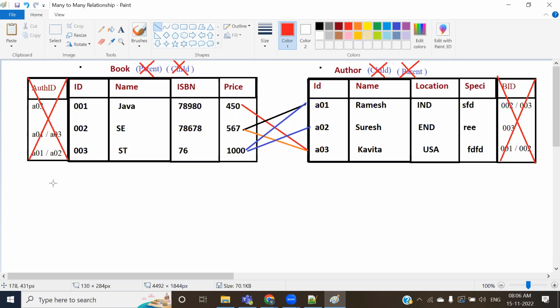See, you should have an option to select multiple authors for a book. You should have an option to select multiple books for an author. And if you try to simulate this whole thing, you end up with this diagram. The person who has not learned how to tackle this situation ends up saying it's not possible to create a relationship between these two objects. Why?